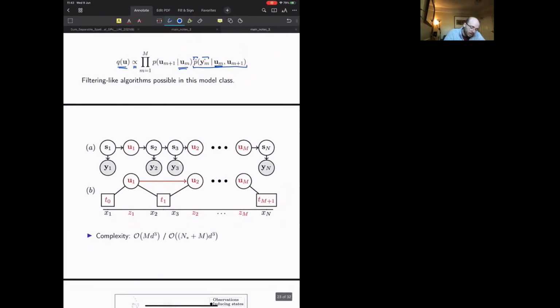And so to work with Q of U, there's only M things floating around. There's no N anywhere. It's definitely linear in M because it's all filtering-like algorithms. And then there's this D cubed term. Of course, as we discussed before, maybe M needs to increase with N, so maybe really there's this kind of dependence on N. But hopefully the total number of operations you need is some constant factor less.